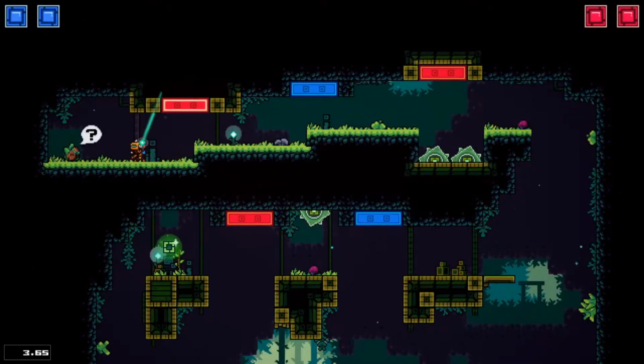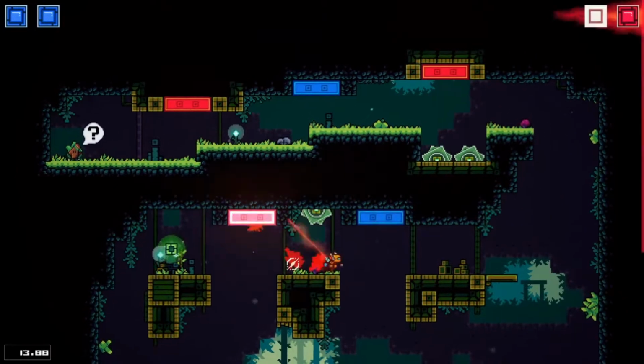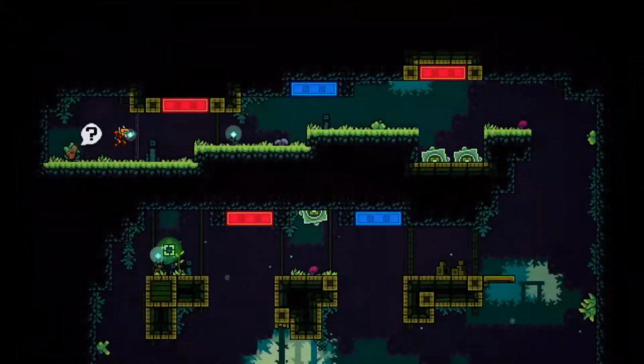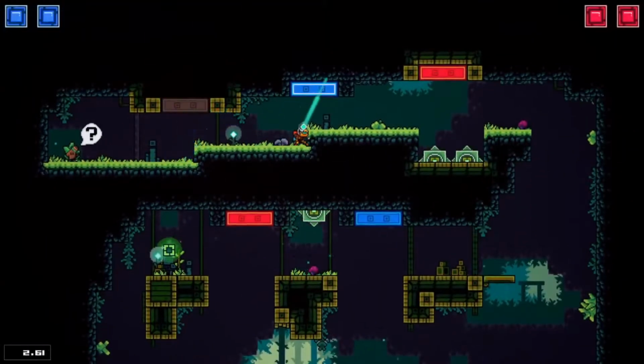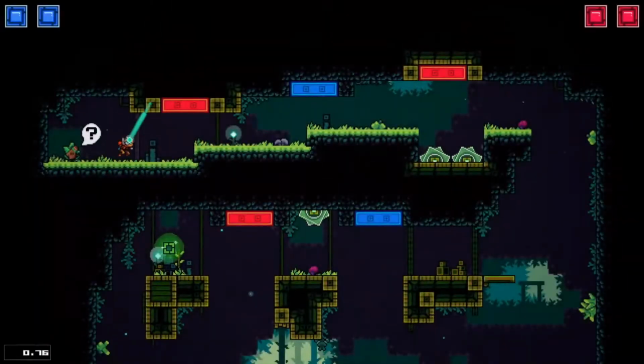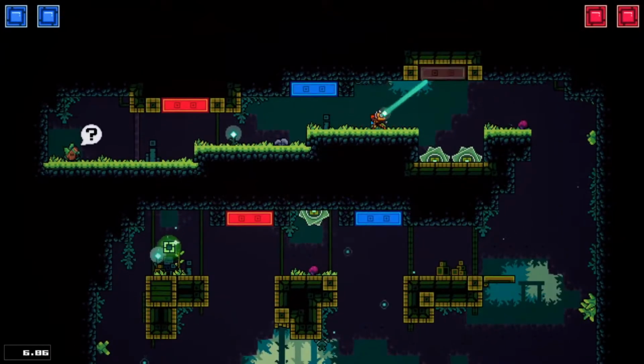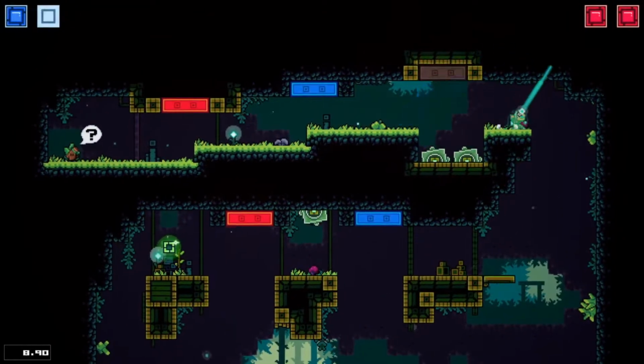They might be on the wall or on the ceiling or on the floor. And you've got the L and R triggers. One of them's for blue, one of them's for red. And if you were to want to go to a blue platform, then you need to use the red power to attract yourself to it. But if you're standing on a blue platform and you need to get across a gap or something, you'd point at it and then you'd use the blue to repel yourself from it. And it kind of works like that.